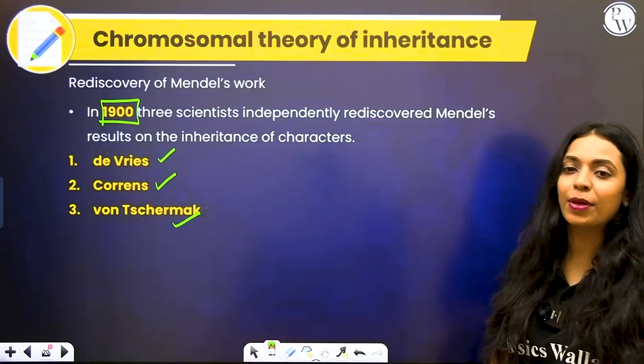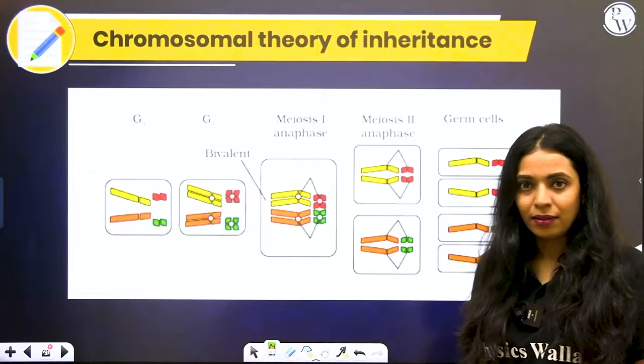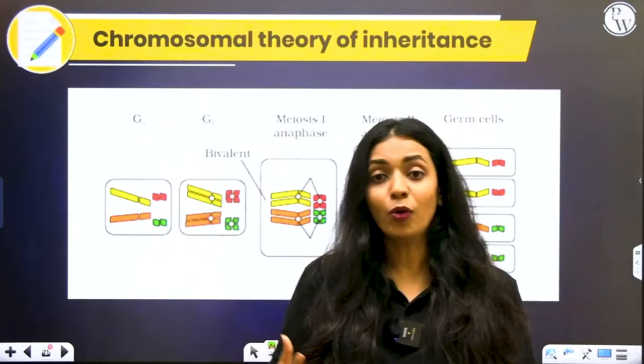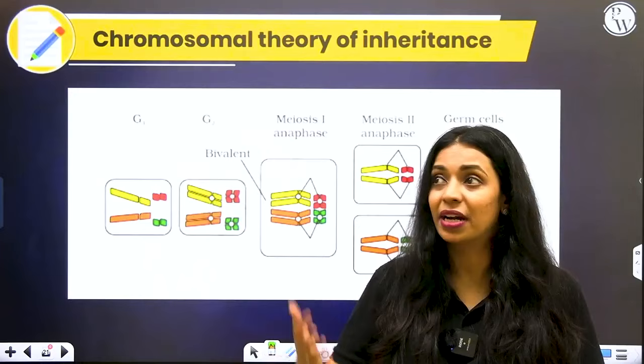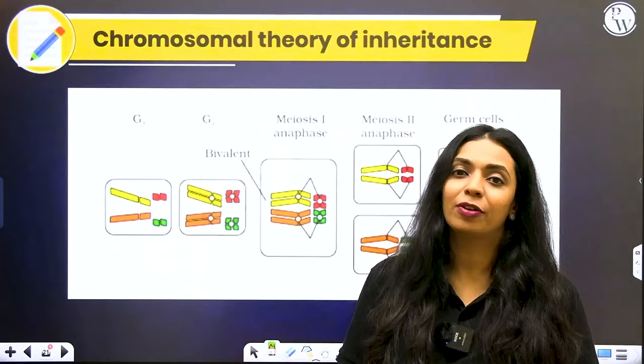And by then, microscopy had advanced a little bit, and people were also studying how chromosomes behave during cell division, especially during meiotic cell division, which is reductional division that happens during the production of gametes. Why was it important? Because people wanted to study inheritance. It happens from parents to offspring. It happens through gametes. During gamete formation, meiotic cell division takes place. So they were trying to work out how the chromosomes behave during meiosis.